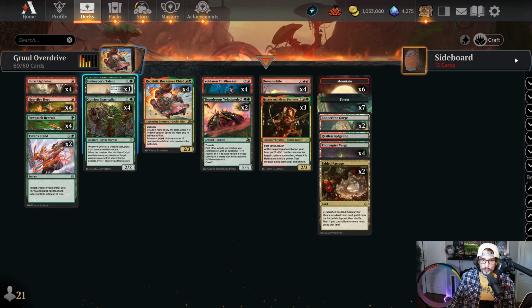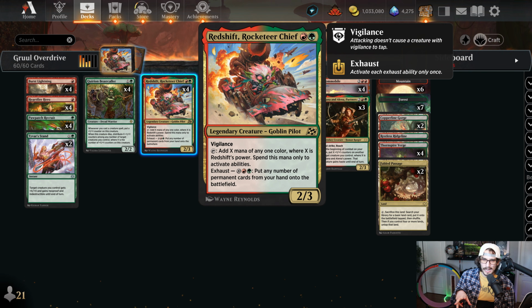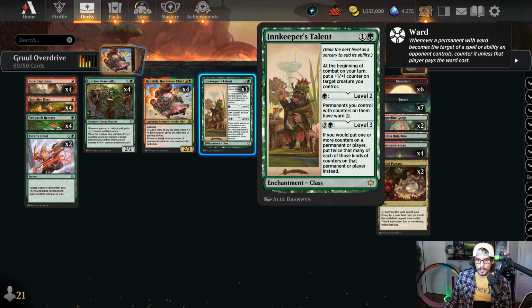And first and foremost, before we get to the Boommobile, we can toss that mana into our class enchantments, which is really cool. So for 2 mana, at the beginning of combat on your turn, put a +1/+1 counter on target creature you control. That goes to Redshift. That's obviously going to power his ability, which is nice. And then we can level it up. Creatures with counters get Ward 1. And then again, if you would put +1 counters on, or counters of any type on a permanent, put twice that many instead, which is really, really good for us, again, because we want to accumulate as many +1 counters on Redshift as possible. So the fact that these two work so nicely together is just fantastic, right?